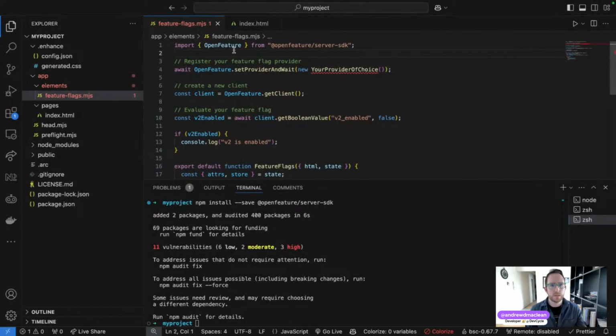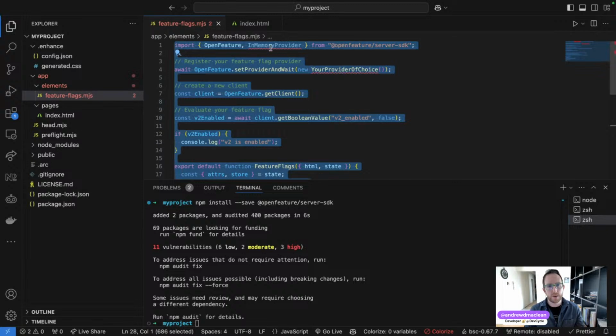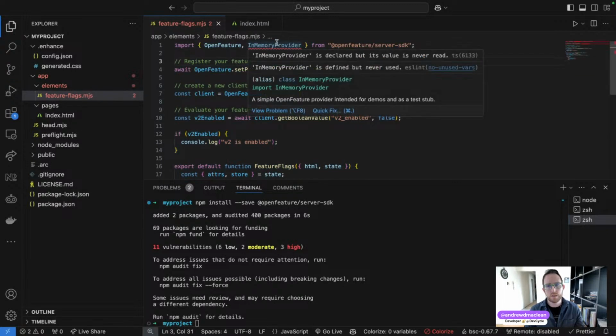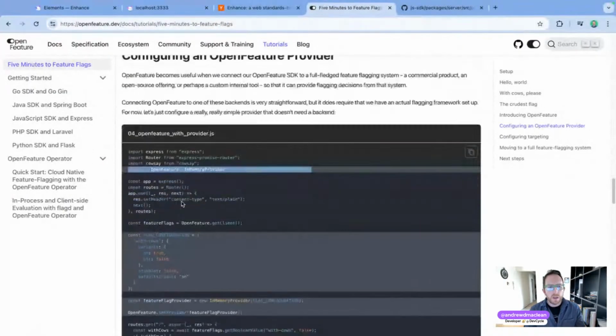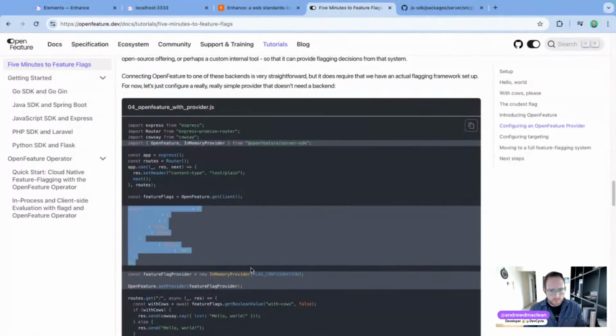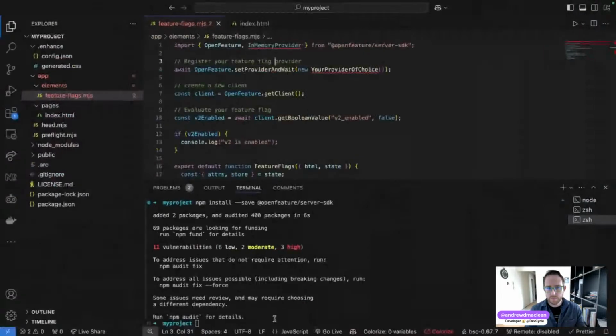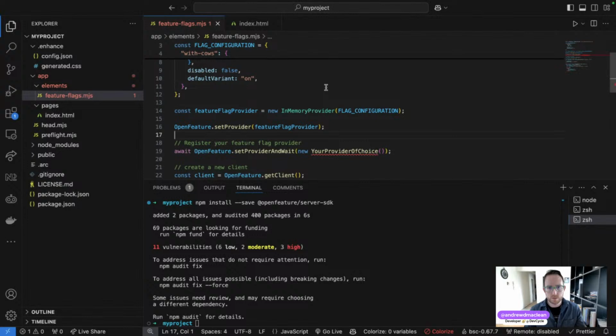Okay, in-memory provider. Declared but never read. Fine. Dang. Oh, okay, this is what I was looking for. Awesome. Okay, so this should be what I'm looking for. OpenFeature set provider.